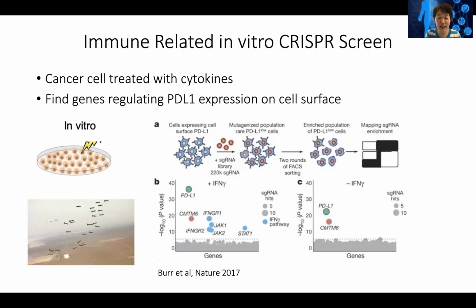And so this suggests that if you can somehow inhibit CMTM6, the cancer cell will no longer be able to stably express a PD-L1 to get the T cell drunk. And maybe the T cells can kill the cancer cells better, right? So that's an interesting novel target. And so this is using a cancer cell treated with a cytokine, and we're not looking at cell growth per se, we're looking at cell surface protein expression. In this case, a very important immune checkpoint that will inhibit T cell function, right? So that's one example.